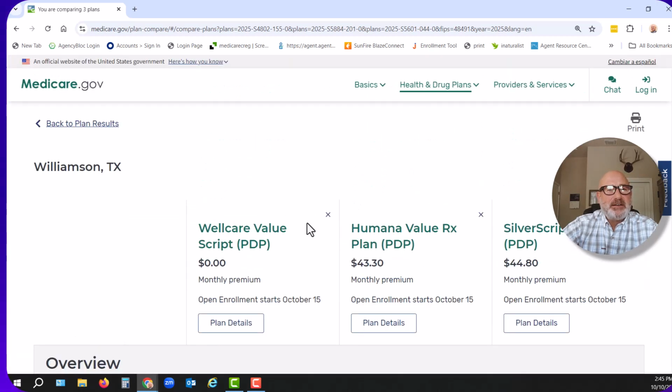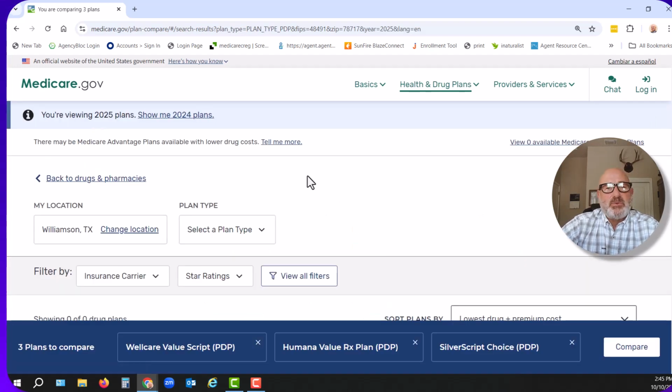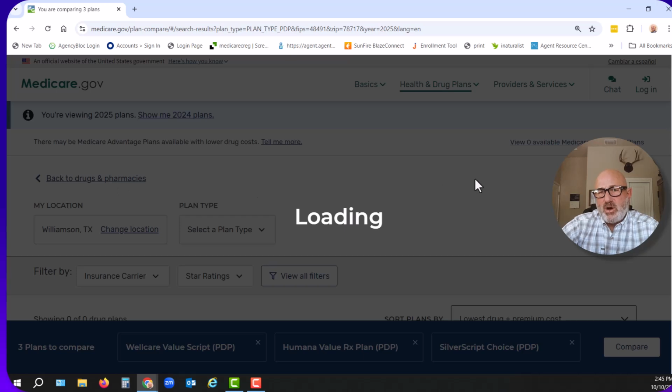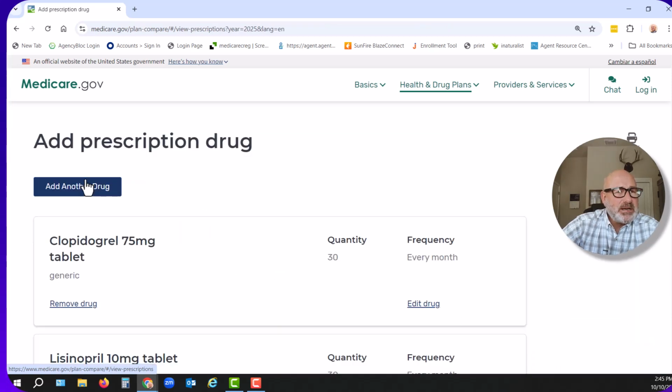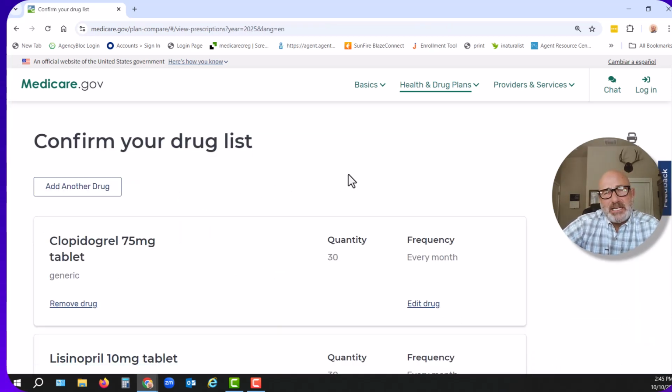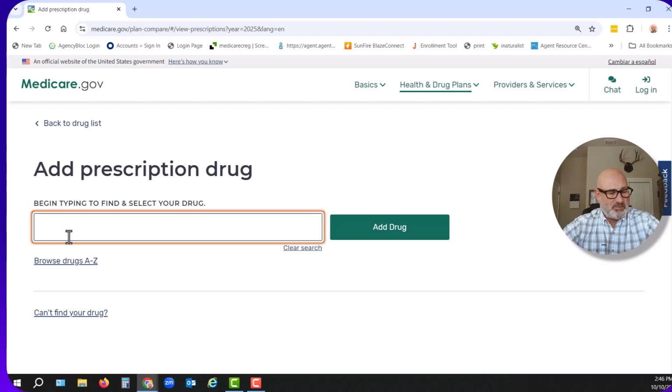Now, let's say that you're not a person like me and you have to take Xarelto or Ozempic or anything else that's advertised on TV where they look happy. You're not going to be happy because these name brand prescriptions cost a lot more money. The reason we're having such a big change is that in 2025, nobody is supposed to pay more than $2,000 on their copays throughout the year. Because I do have a few people that are paying $3,000, $4,000 because they have very expensive medications.